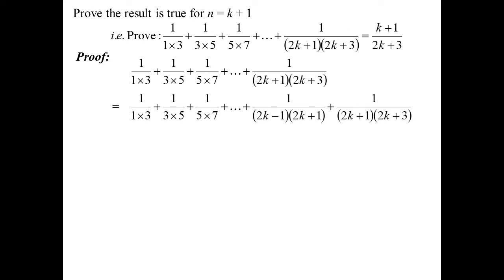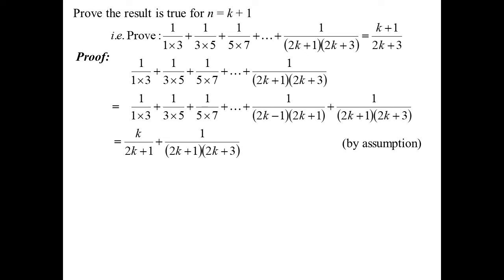Well, it's a series type, so I write down the series, but now I'm going to rewrite it, highlighting I've got the assumption plus the next term. So now I can sub that in using my assumption. I've got algebraic fractions to play with. So this time, have a look at what we're trying to prove. The bottom of the fraction is 2k plus 3. So I know I'm going to have to get a denominator of 2k plus 3.